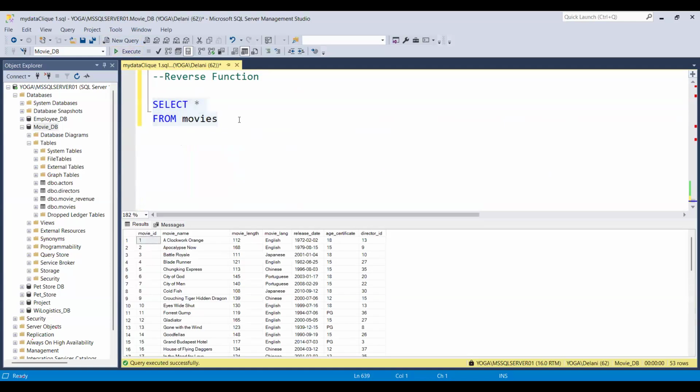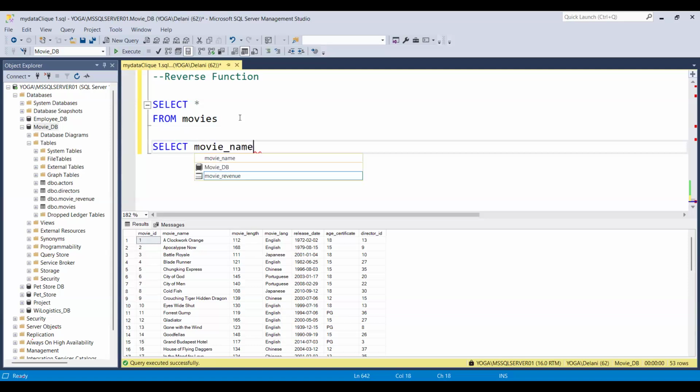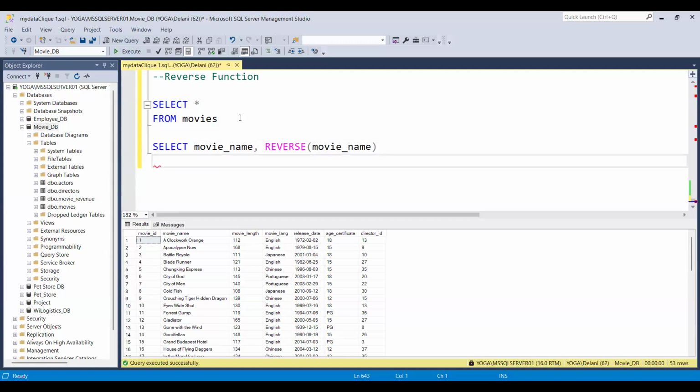good. Look at the movie name column. If I want to flip the movie name column, all I have to do is go select, and then I'll select the movie name right by the side, and then I'll flip the movie name using the reverse function, asking it to flip the values from the movies table.